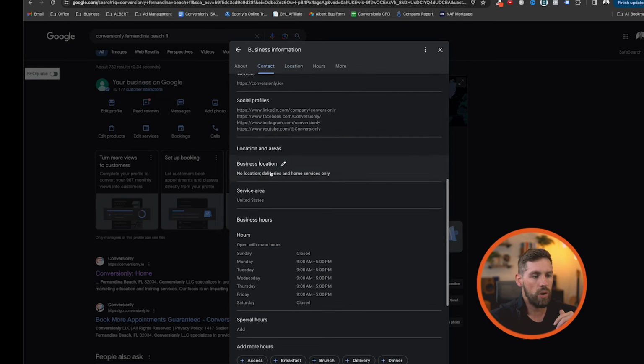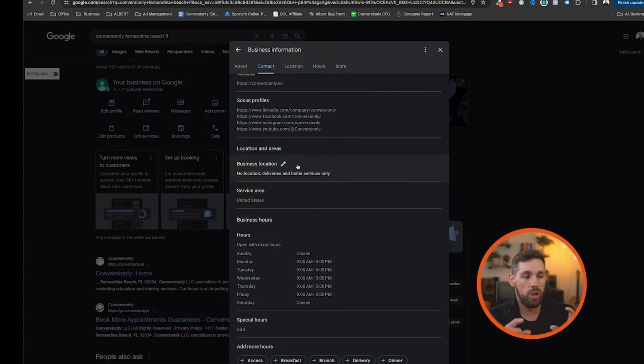Next, from there, you'll have business location. So here's where you're going to want to put your address and enter your actual business address where you serve customers. If you don't serve customers, you're going to want to enter the business address as per your business registration, your license, etc. Because Google, especially if you're just creating a location business, is actually going to send out a letter to you, or a postcard, if you will, that'll have a keyword in there that you have to type in to verify your listing. That means that you're an actual local business, okay?